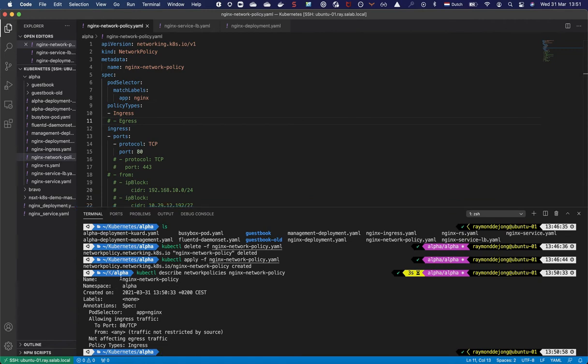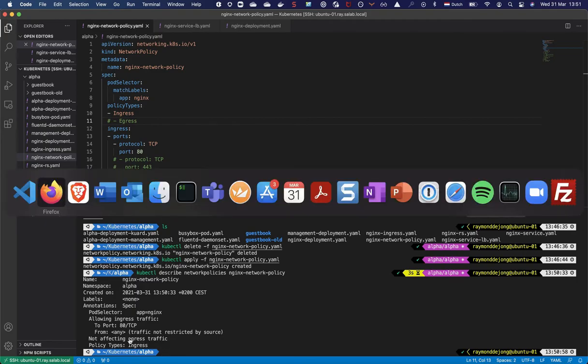Here we can see the namespace it's deployed on, and the pod selector app=nginx, allowing ingress traffic to port 80 from any. Traffic is not restricted by source, and we're not affecting egress traffic right now. Policy type ingress. So let's see how this translates into distributed firewall security policies in NSX-T.